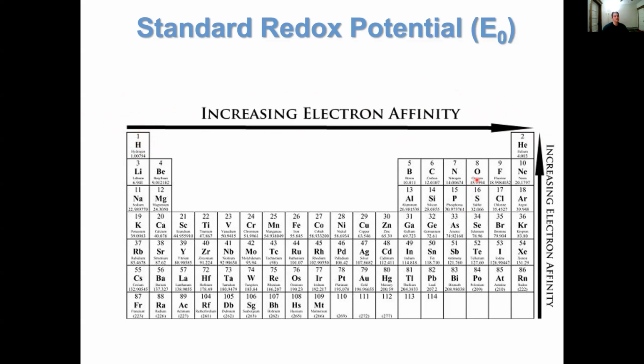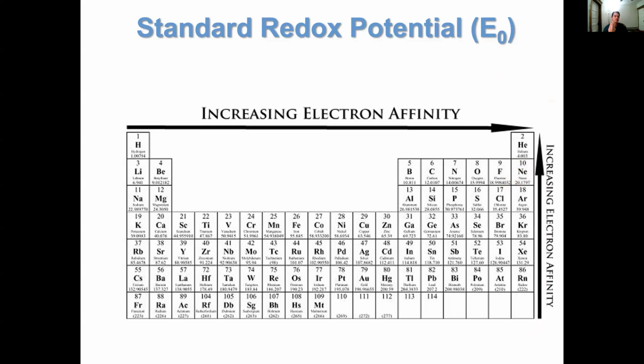Whereas oxygen is only 2 away from having that 8 in its valence shell. So it's much easier to gain 2 than to give away what it already has. And then electron affinity will also increase upwards, because as the electrons are placed closer to the nucleus, they are experiencing that inward pull.